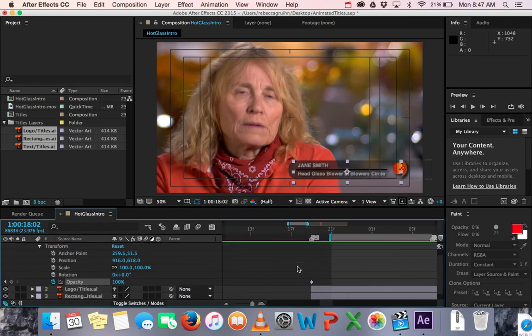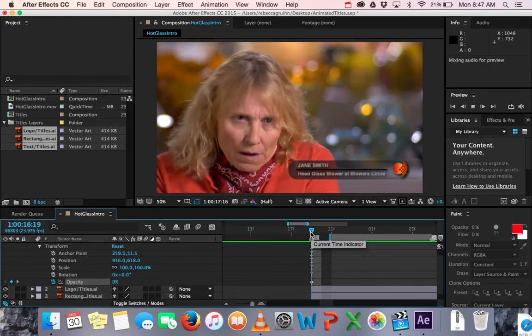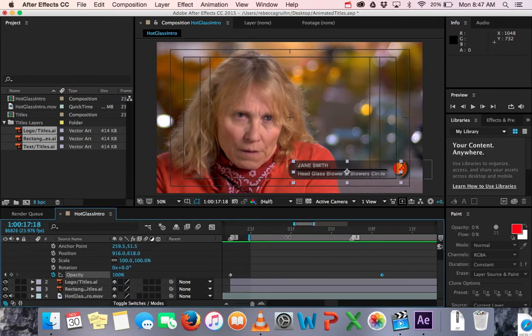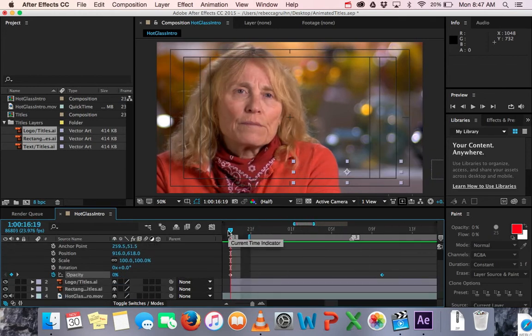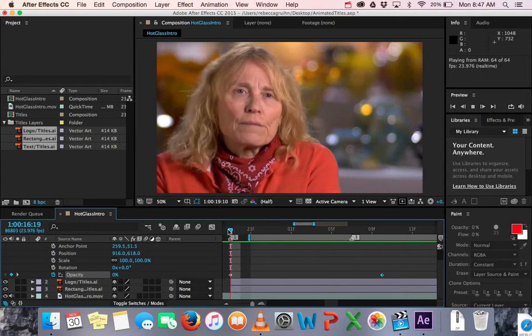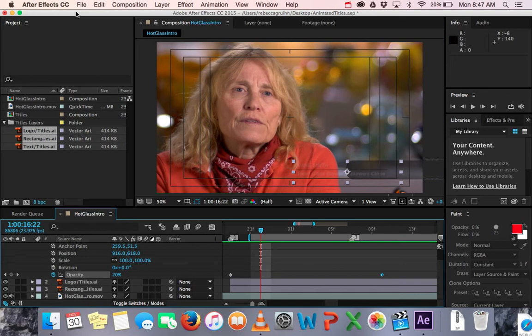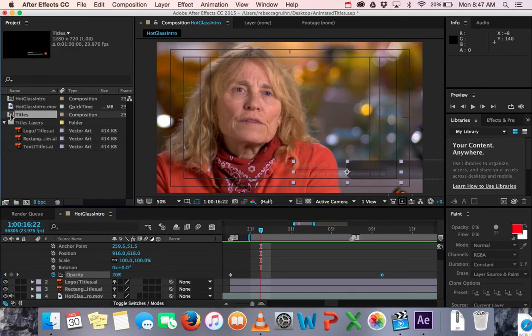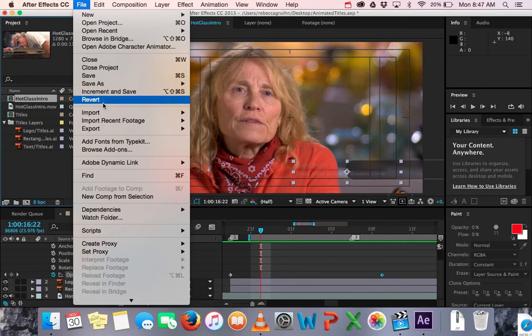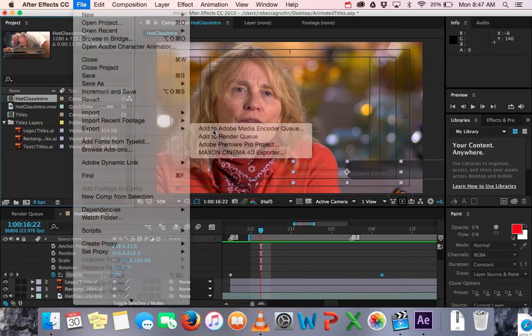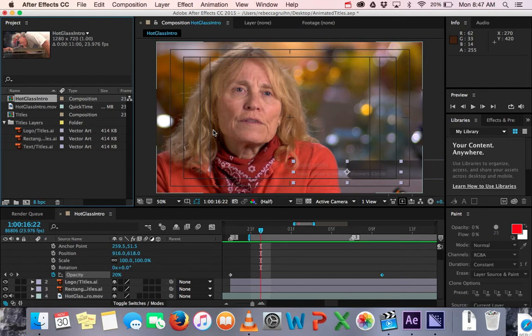And then you can do an export of the final video. Always best to export through Media Composer, or you can export out of After Effects. But yeah, Media Composer's got a lot more options, and you would do that by hitting your composition, which is our hot glass composition. Hitting File, Export, Add to Media Composer, and then that'll take a bit of time, but it should open up.